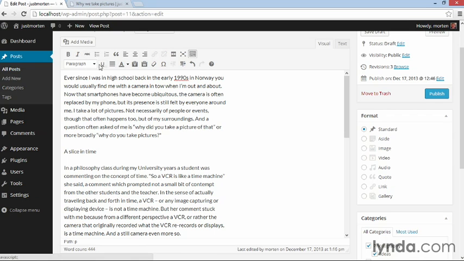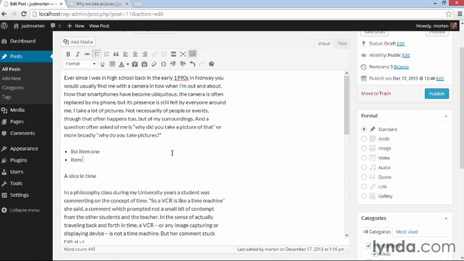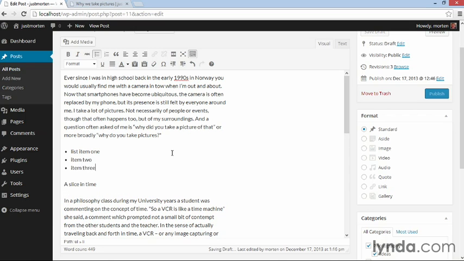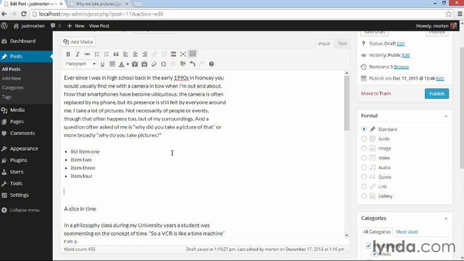In addition to these styling options, you also have the standard unordered list or bullet list and ordered list or numbered list. To apply these, you first need to create a new line and then click on whatever list you want. So I'll create an unordered bullet list, and here I can type in my list items. To create new lines, I keep hitting return and then typing new items. And when I want to break out of my list, I simply hit return twice, and this gives me a clean paragraph line again. The same goes for the ordered or numbered lists.